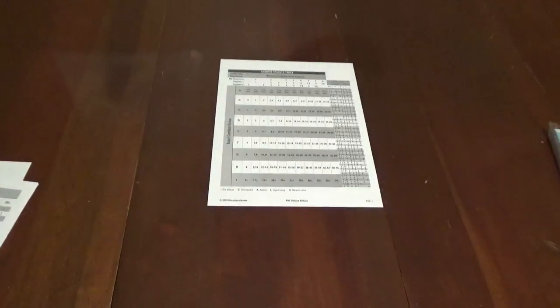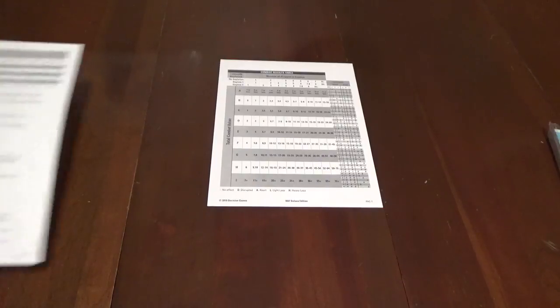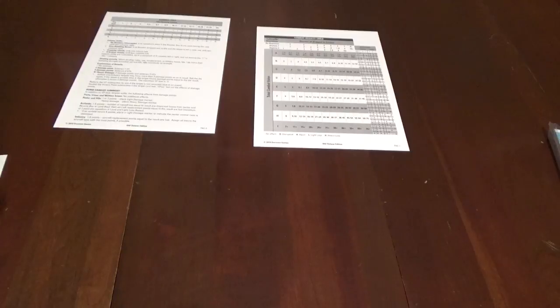Let's see the player aid cards here. There's some new player aid cards that are underwhelming. They're about the same as what I already have. They're basically the black and white coloring. The paper feels like it could be a little thicker. Tiny bit. But, well, I was hoping for more. But they're black and white on both sides. Look at that.